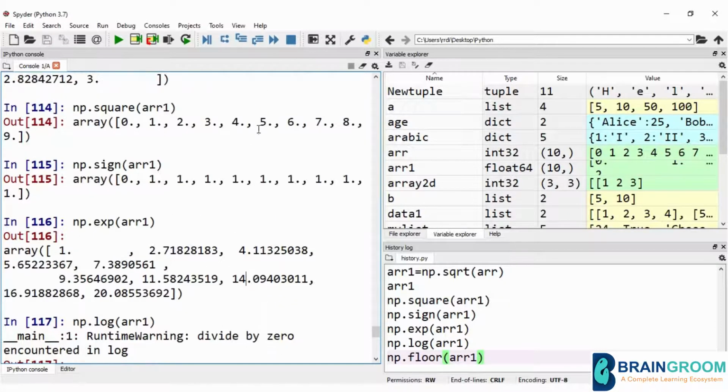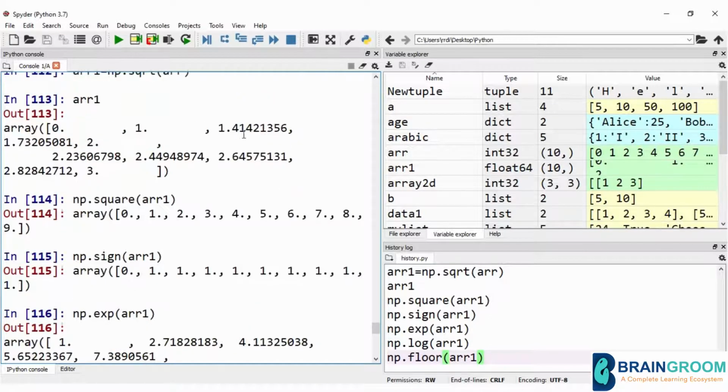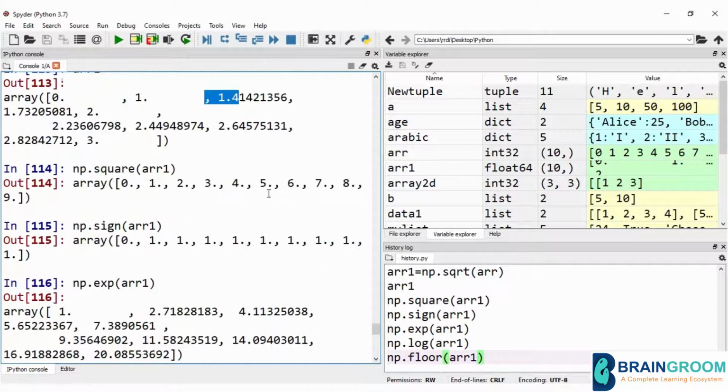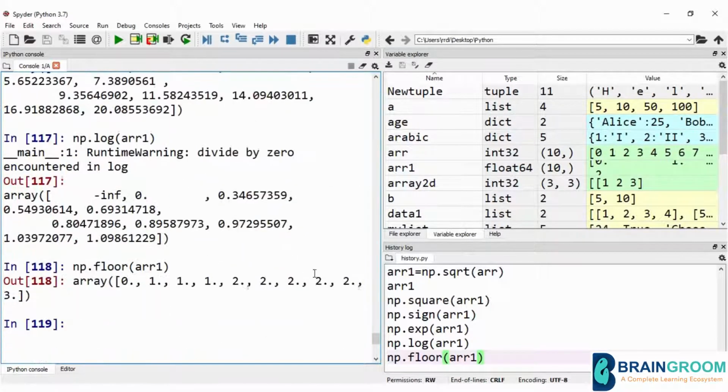Similarly, 2.8 ranges between 2 and 3, so the closest integer is 2. If we have any decimal numbers, floor prints the closest lower integer value.